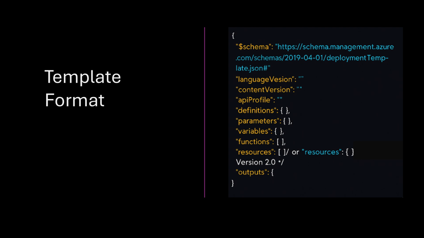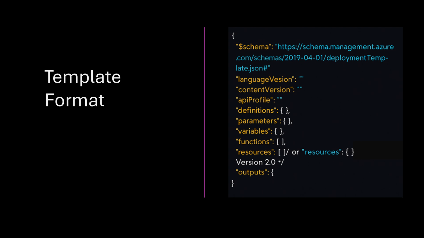Since ARM templates are just code, you can store them in Git repositories. This means you can track every change, roll back to previous versions, and collaborate with your team, just like you do with application code. You can define your entire test, dev, and prod environments directly in your template. By parameterizing your setup, you can switch between environments without changing the template structure, only the input values.